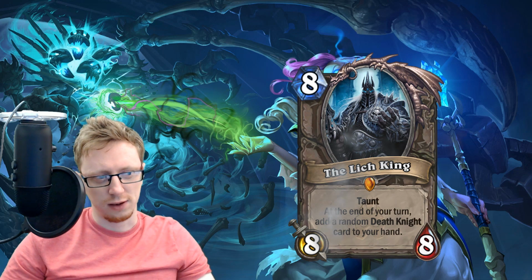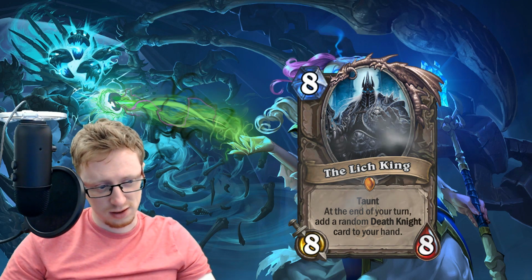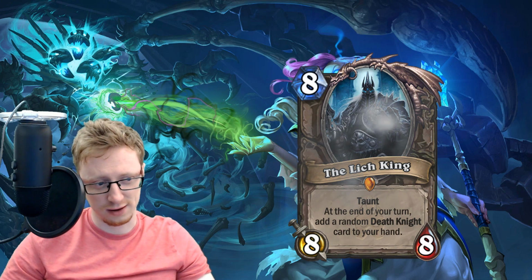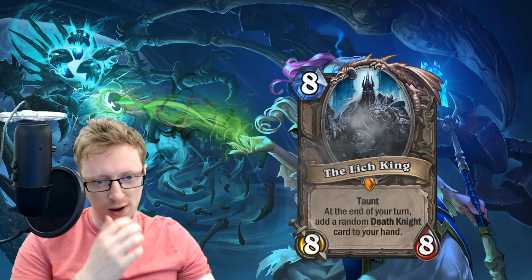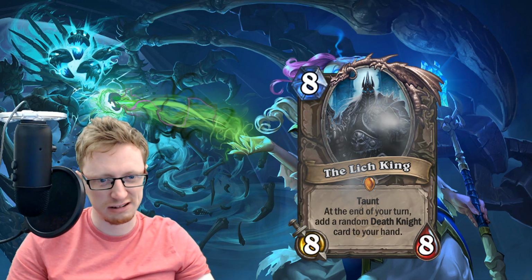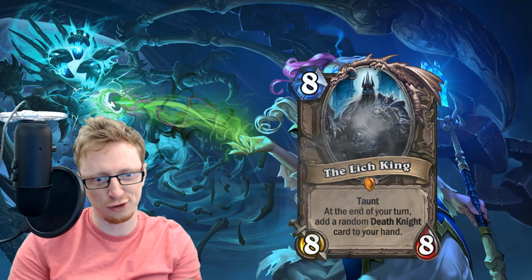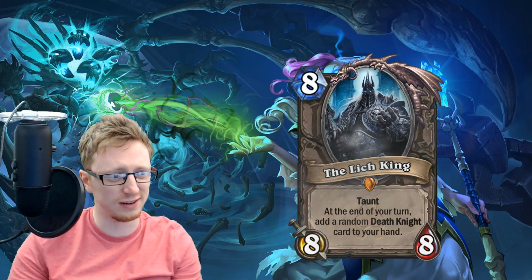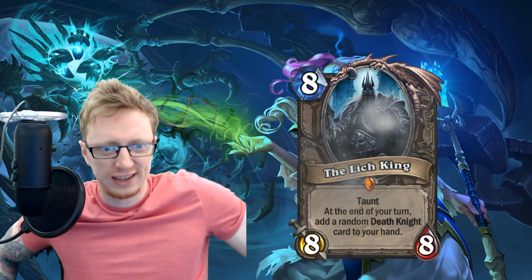I've seen a lot of top 10 videos and reviews, and everyone's praising the Lich King, calling it a fantastic card. It's worth an honorable mention in this video. In Wild, I just can't see this being that good. It's an 8-mana 8/8. I mean, it's got Taunt, yeah. It's basically an Ironbark Protector or whatever, but it gives you a Death Rattle card.